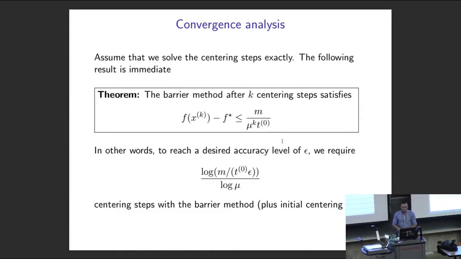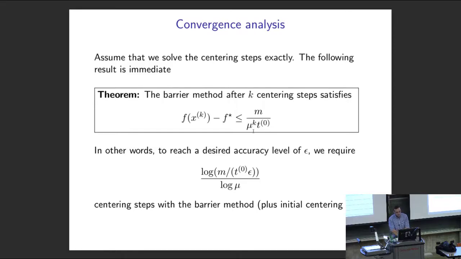I haven't told you about the total number of Newton's iterations, which we saw is an important measure, right? Because we have to actually iterate for these centering steps, and it is actually reasonable in practice to assume that Newton will take about a constant number of iterations. Why is that? The details for that are fairly complicated, and that's where I'll refer you to other analyses. And I have a slide, I think coming up in a bit, with some more info. But that's actually because of this updating scheme.